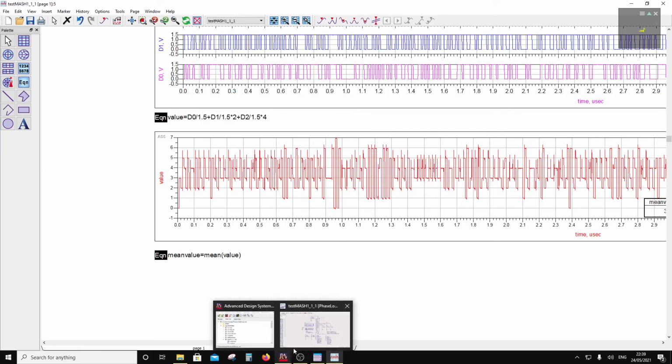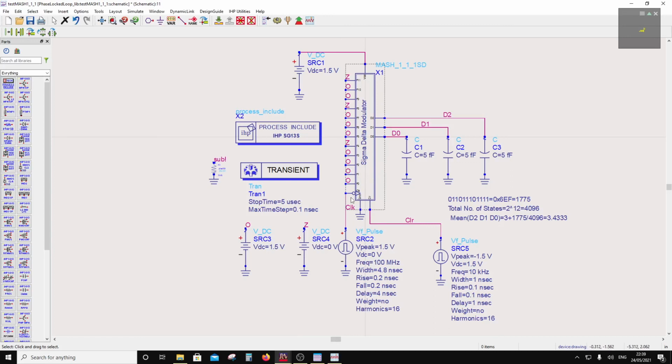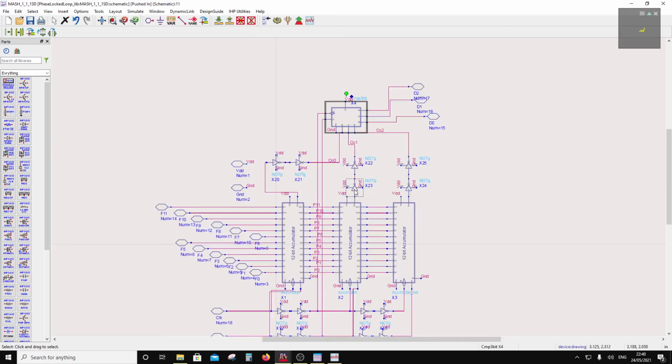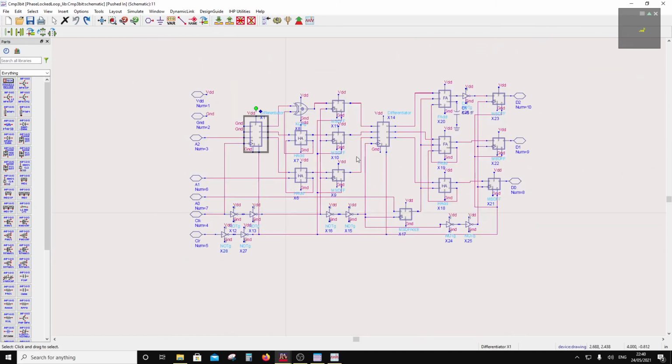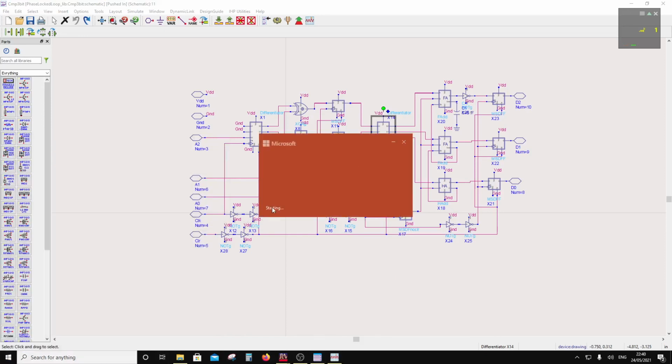To sum this up, I designed a sigma delta modulator, which is 12-bit, and it operates at around 100 megahertz. For an 80 megahertz crystal, this is going to be okay, right? It has 3 accumulators, or 3 orders of integration: first order, second order, and third order. The carry or the overflow bit goes to the differentiating circuit, and this is the differentiating circuit, and the remaining is just the implementation of what we covered last time.